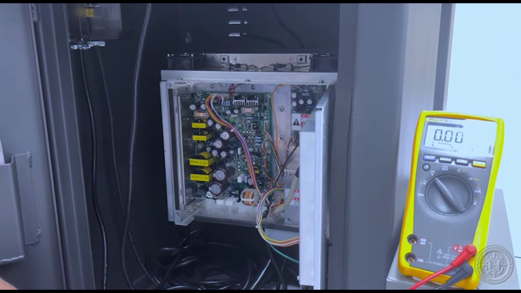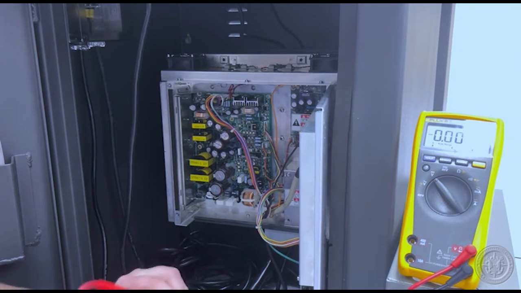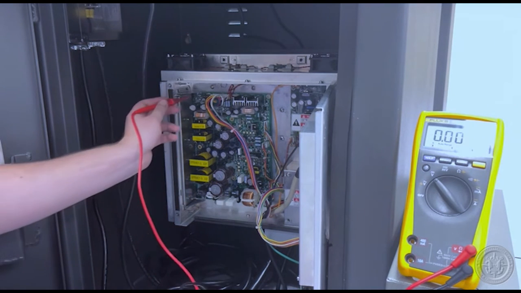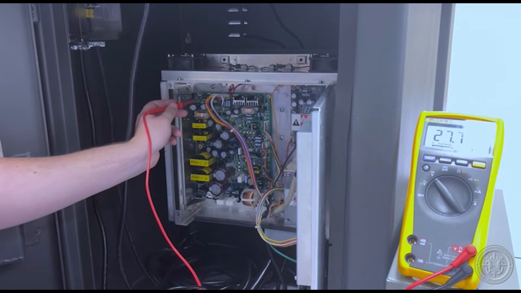The fourth step to troubleshooting is localizing the faulting function. This step will be performed using a multimeter and seeing if we are getting our correct voltages. I will now take a voltage reading coming out of the AC power card assembly. I can see that my AC power card is outputting the correct DC voltage.